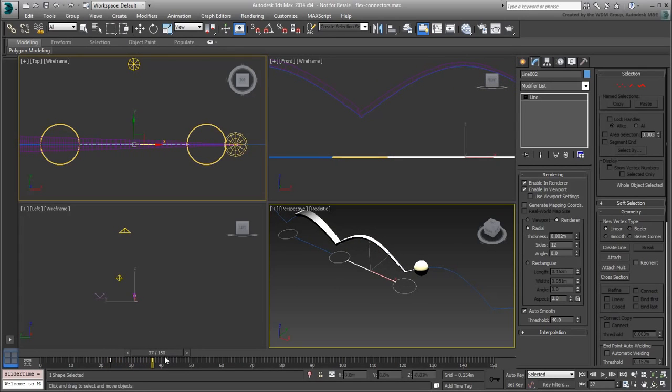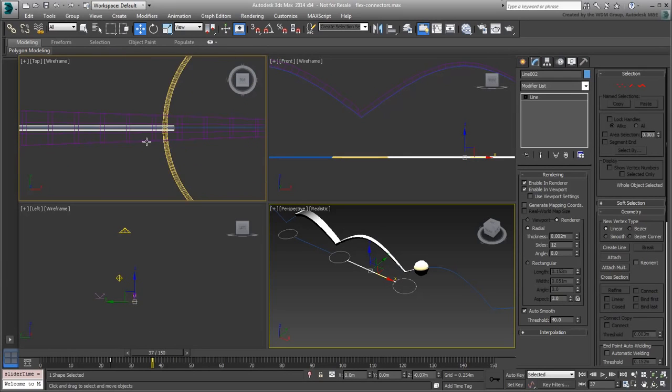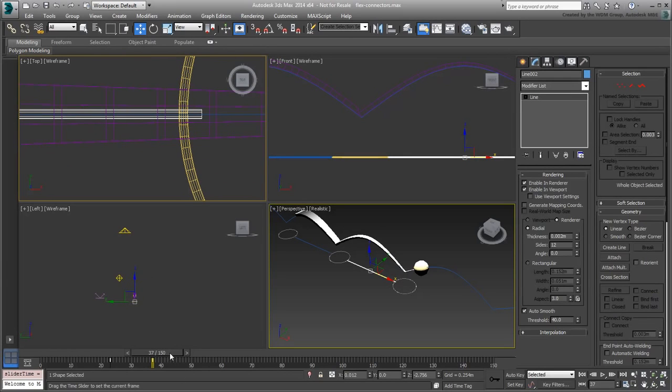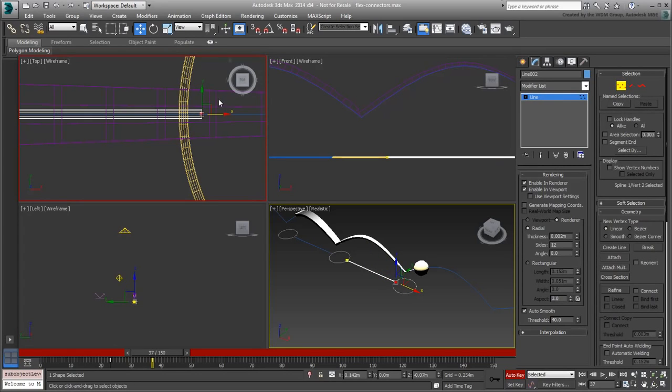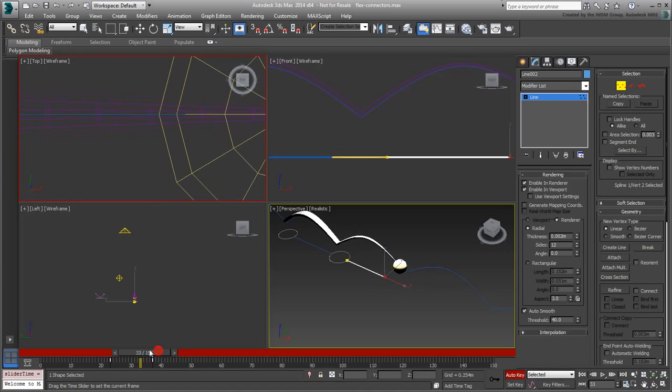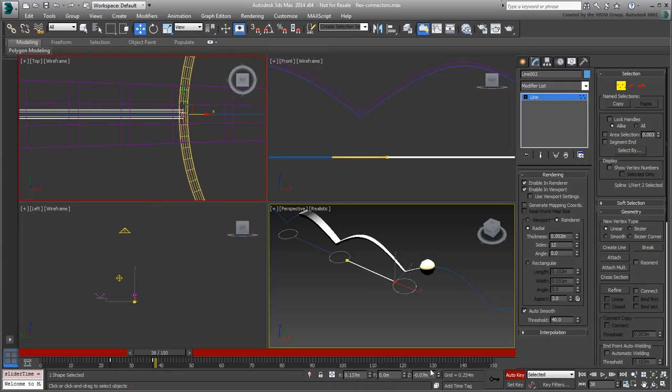Be careful if you need to make slight adjustments to the vertex positions. In this example, the right vertex on the second line needs a small nudge to the left. Because it's an animated vertex, in this case between frames 23 and 37, make sure you are at frame 37 and in Auto Key Mode. You can now adjust the vertex position, updating the keyframe. Make sure you exit Vertex Mode and Auto Key Mode when done.